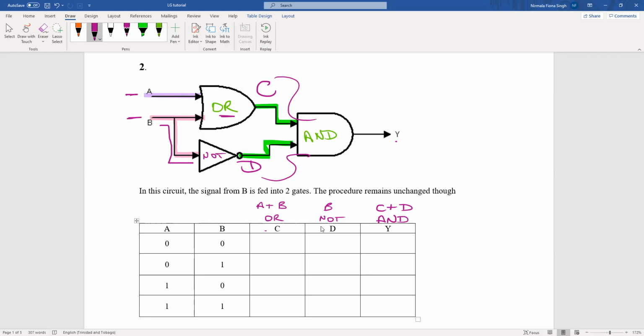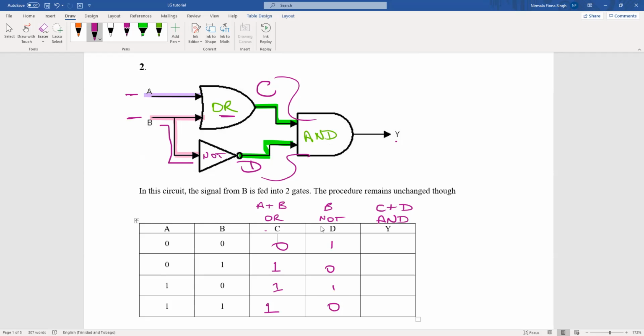So let's go ahead now and analyze our circuit. A and B through an OR gate works such that as long as a high level is present, you are going to get your output as being high. So low and low, low. A high level present, you'll get an output of high. High level present, output of high. Both inputs are high, so you also get an output of 1. Simple enough. D is the NOT of B, so we're just going to see whatever we have for B here, and we're going to reverse it. So where we have 1, it becomes 0, and when it's 0, it becomes 1. So I'm going to get 1, 0, 1, 0.